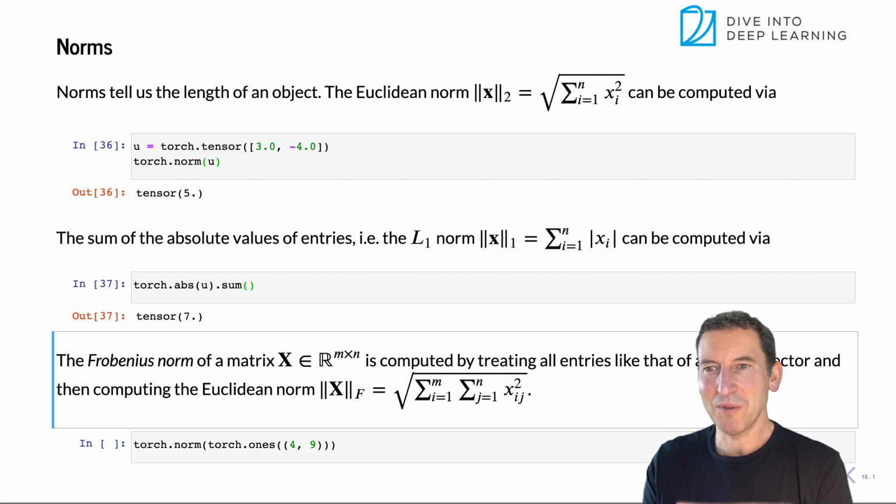And then, of course, you can apply the, so to say, Euclidean norm also to matrices. And it turns out that it has a special name there. It's called the Frobenius norm. It actually has a couple of interesting properties, such as being the sum of the squares of the eigenvalues and all of that. So this is kind of nice. It's basically the trace of the matrix times the matrix transposed. So it has a lot of nice spectral properties and so on.